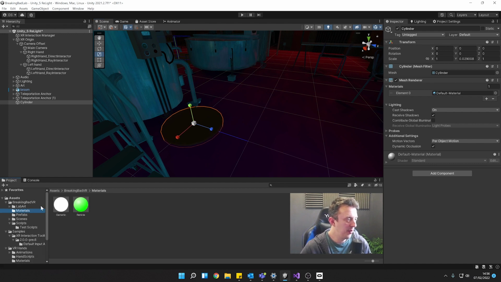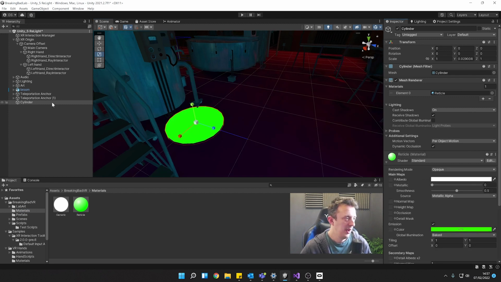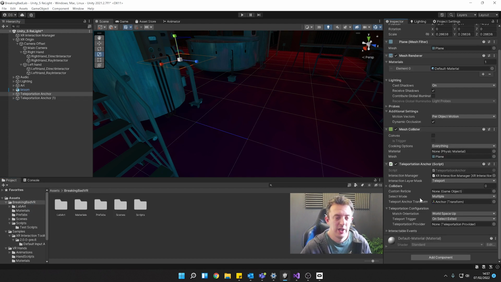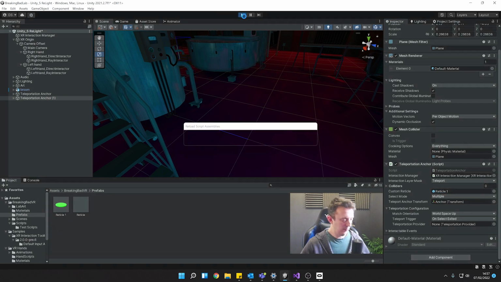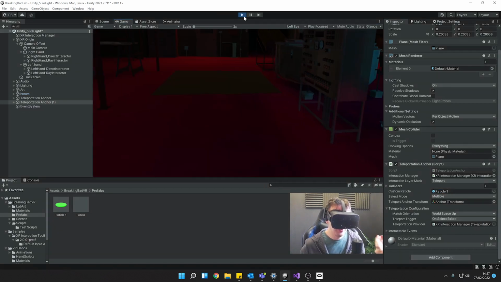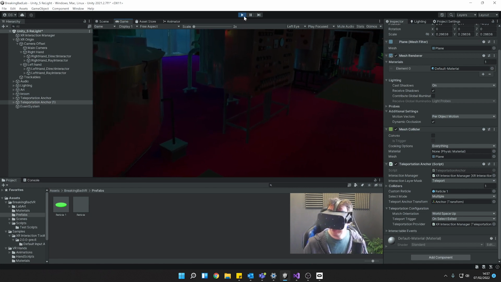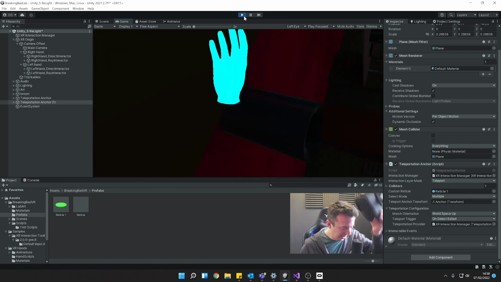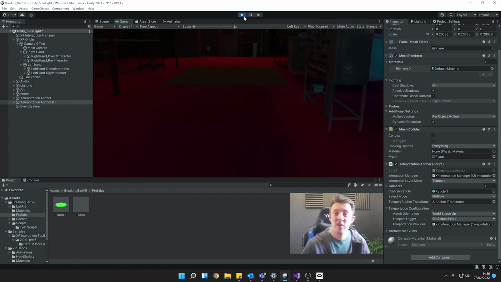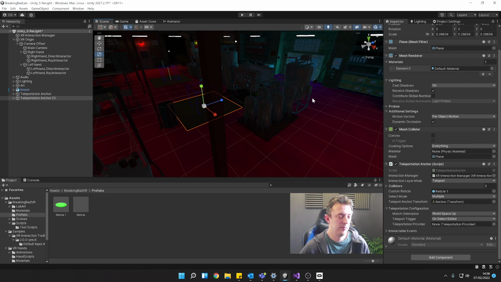Put any material you want on it. I've got a green reticule material I made here. It's just a standard material. Give it a name, call this reticule, and drag it into a prefabs folder that you've got. And then you can delete it. Then under your teleport anchors, you can set a custom reticule, so you can drag your prefab in there. And I'm going to do the same for the other one. And then when you teleport, you've got a cool little circle that pops up. It's a bit big at the moment, but you get the idea. That could literally be anything. It could be like a pair of shoes or whatever art you like to show where you're going to be teleporting to. So there we are.